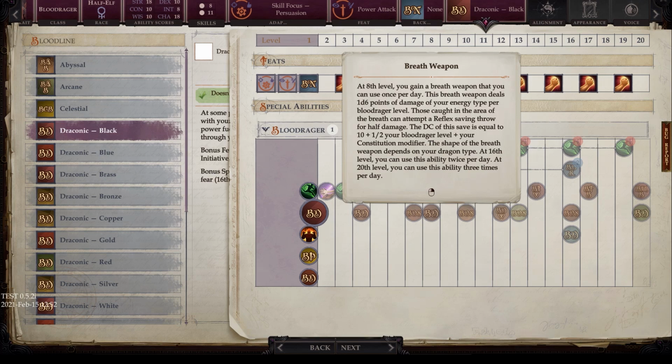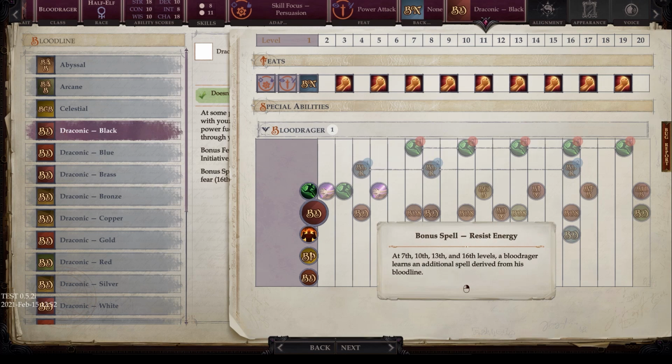The shape is going to depend on your dragon type. Basically, if you don't know, the different dragons are either going to have a conal breath that doesn't go quite as long, or a straight breath that goes really, really far. At level 16, you can use this ability twice per day, and at 20th, you can use it 3 times a day. So, 3 times 20d6 points of elemental damage to multiple enemies. No problem. Not broken at all. You get your spell resistance bonus spell at 10th.